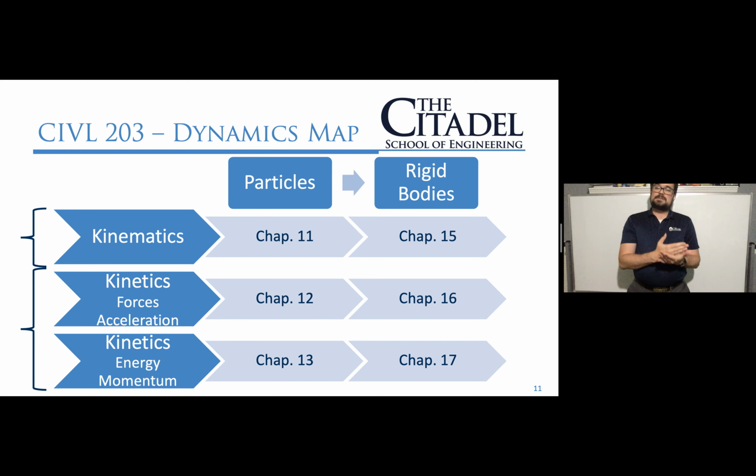For example, if we model something as a particle, we're worried about its mass, but we don't care about its size. Typically, this will let us use concurrent force systems, so there's no perpendicular distances, no moments. Simplifies things quite a bit. When we look at rigid bodies, we're now going to be considering their length, so we'll get some rotation and the moments to go along with that. And so we'll do that kind of the second half of the semester as we master particles first and then go into rigid bodies.